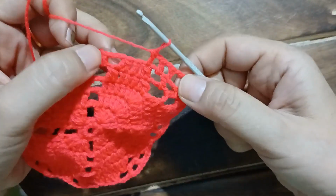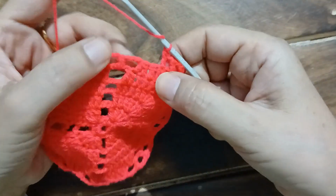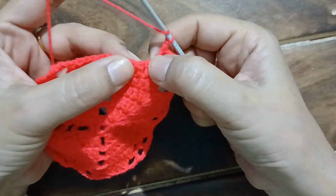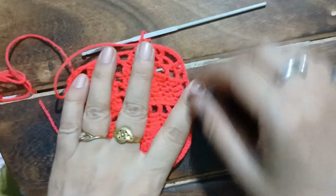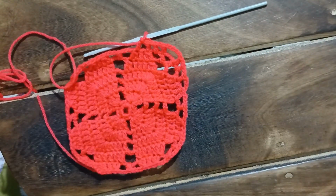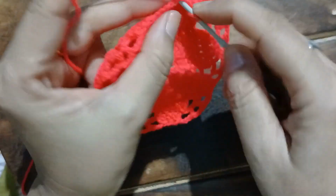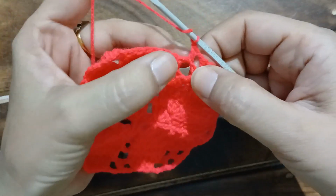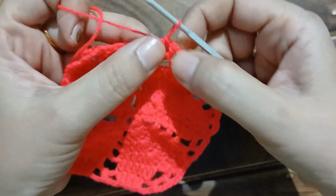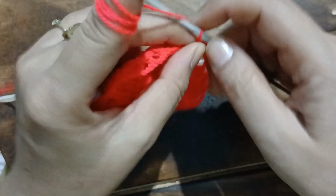Once this double crochet is done, let us chain 1 and skip 1 chain space and work 1 double crochet. Now again a chain of 1 and then I am going to work a double crochet into the chain 3 space. So this is how we are going to work all around. Simply chain 1, work a double crochet on top of the existing double crochet, again chain 1 and work a double crochet into the chain 3 space.